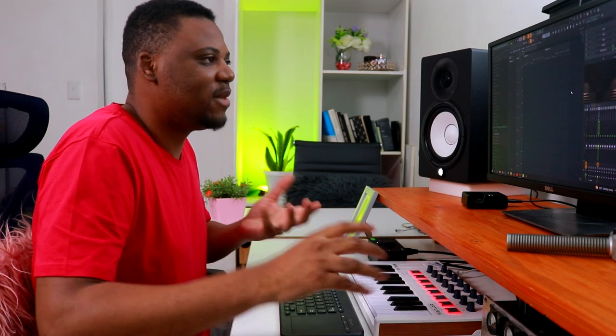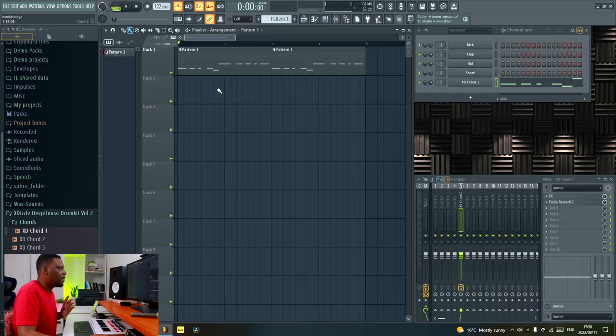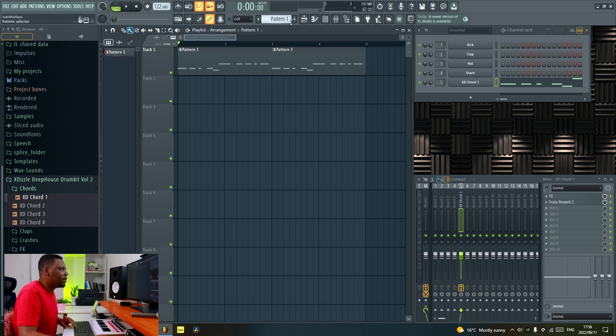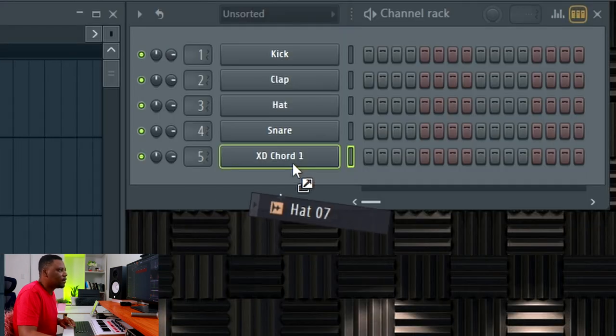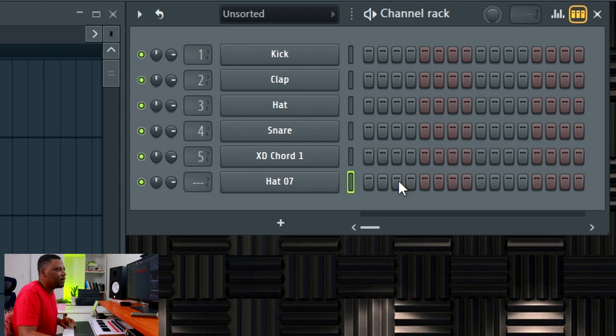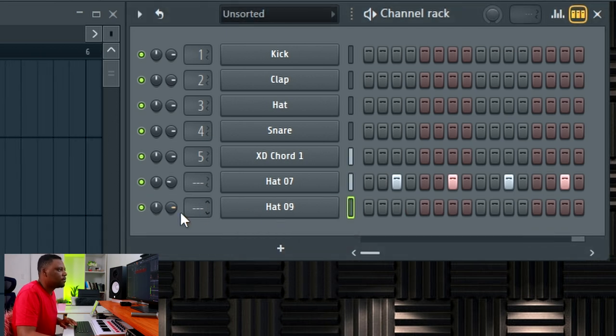I think that wobble is adding some really nice character to these chords. I think what I can add now is maybe a few drums. So what I'm going to do is create a new pattern right here, and I'm just going to put that there, and I'm going to go into my hats. I'm going to drop that one there, and I'm going to put these here. And I'm going to add this other layer of hats here.